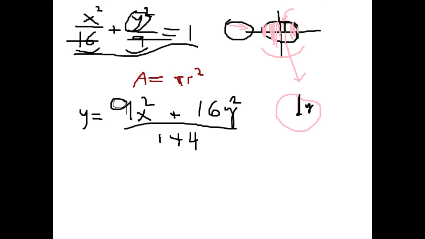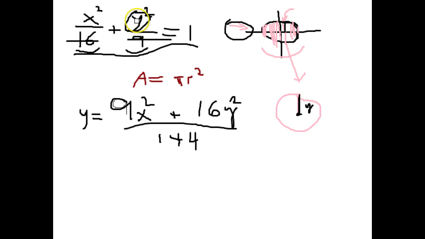Okay, let me show you what I'm doing here just in case you didn't catch that. Size larger. So follow my little square. So here's my square. I multiplied over here 9 over 9. 9 over 9 is just 1, so I get the same thing. 9x squared, 9 times 16 is 144. I multiplied over here 16 over 16. 16 over 16 is 1, so it's legal to do that.